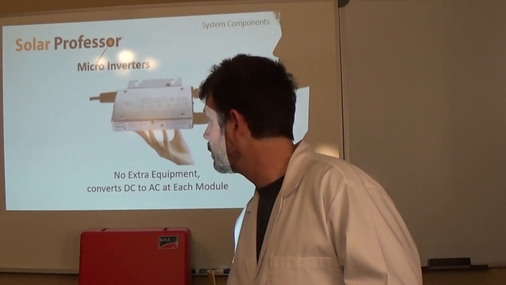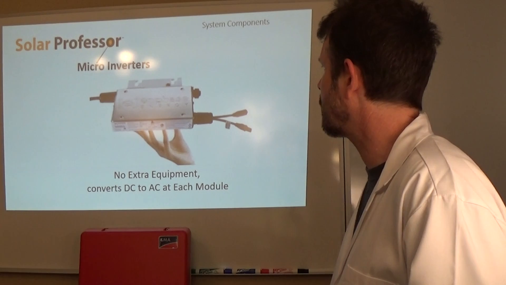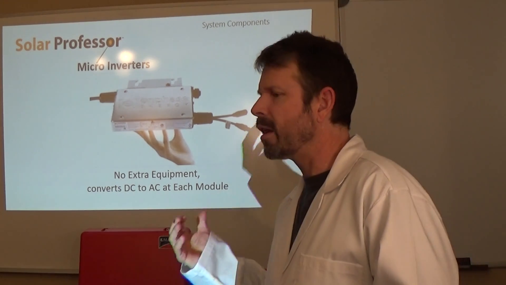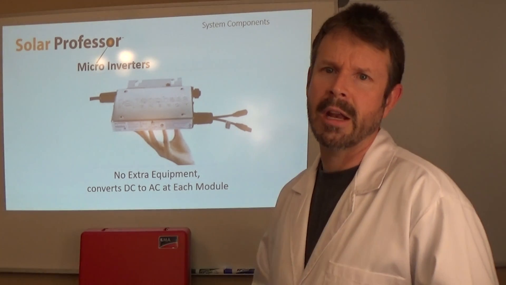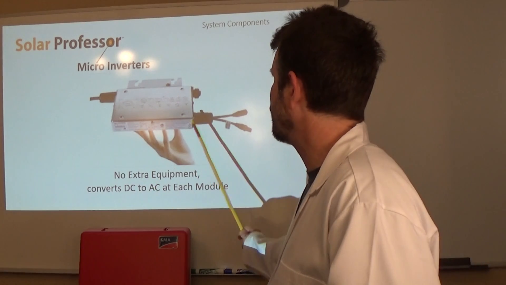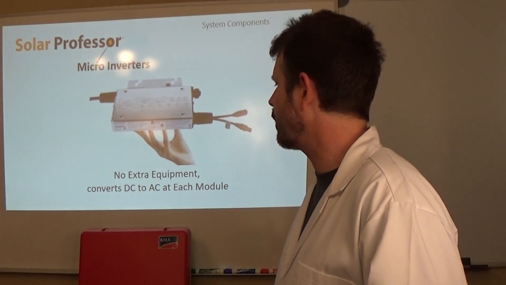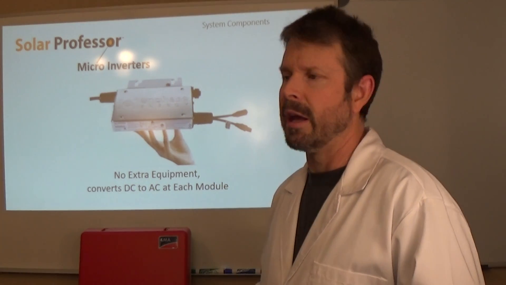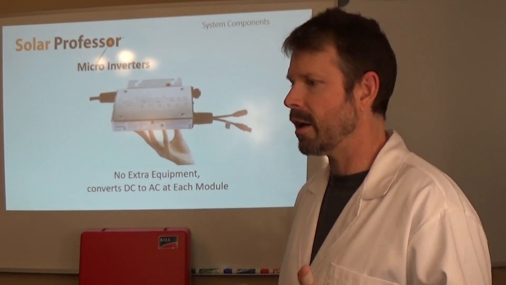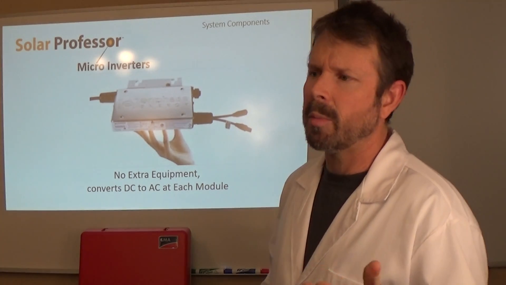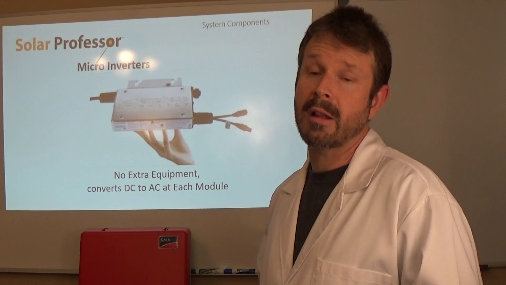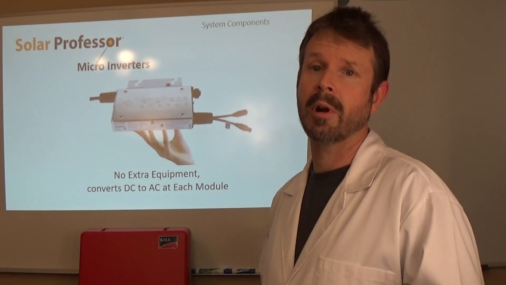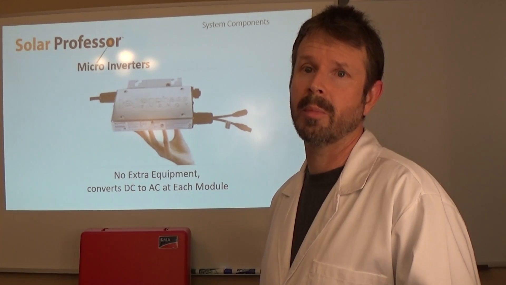Here's a micro inverter. One of the advantages of microinverters is alternating current off the roof. You need to use one micro inverter for each solar panel and they are on the roof. Yes they do get hot and people say are they gonna last as long. Some of them come with 25 year warranties and so it'll be replaced if there's a problem with its functionality or if it goes down.